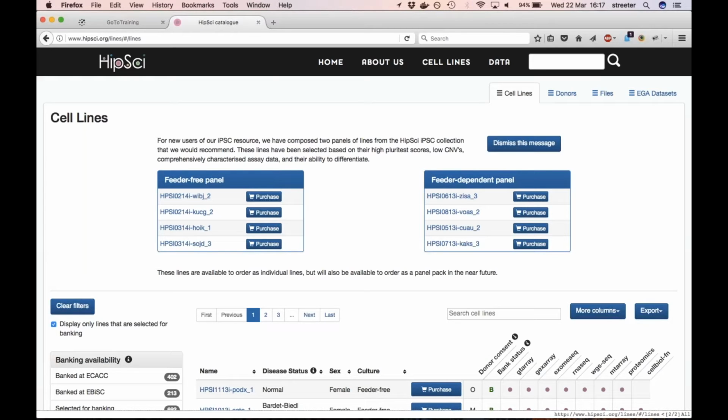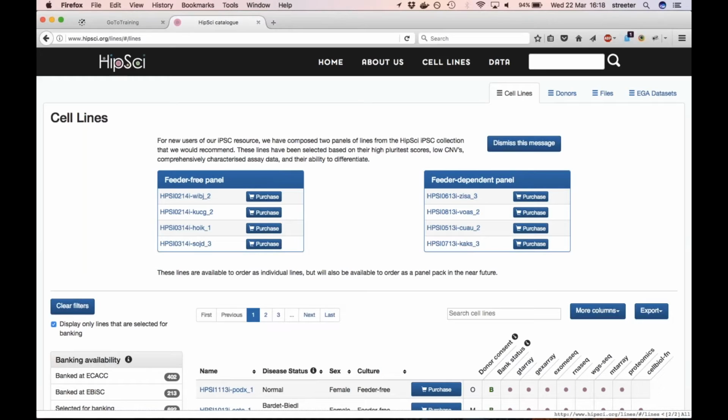We have selected these cell lines because they have high Pluritest scores. So Pluritest was the assay which looks at the gene expression profile and confirms that these have a gene expression profile which is typical of a good iPS cell line. They also have a low number of CNVs, of copy number variations.